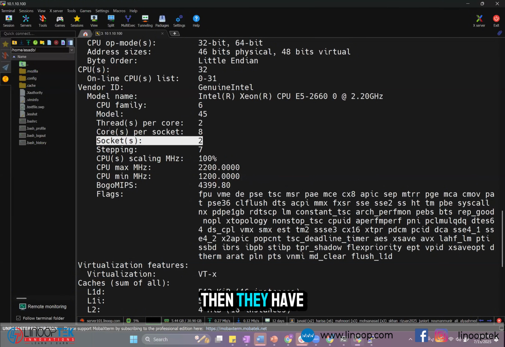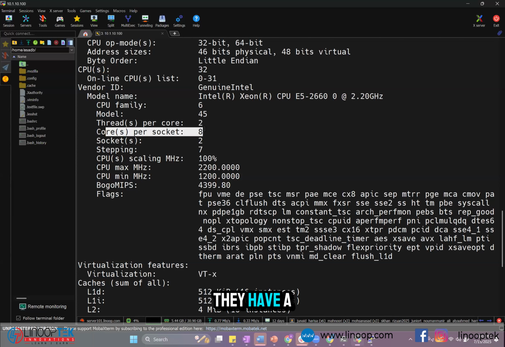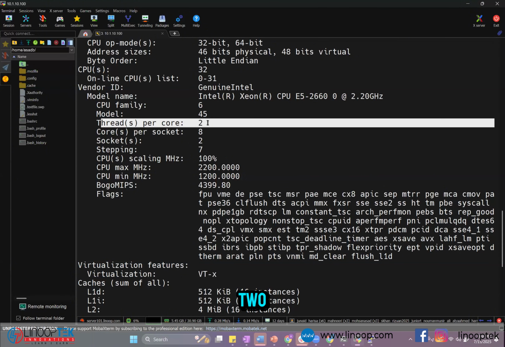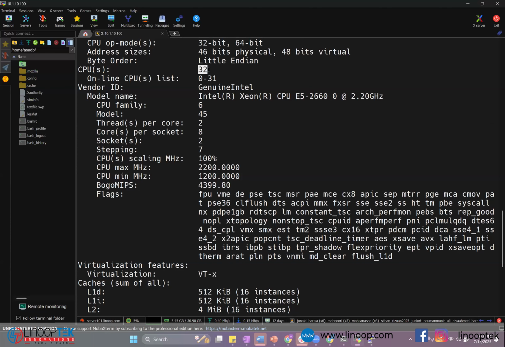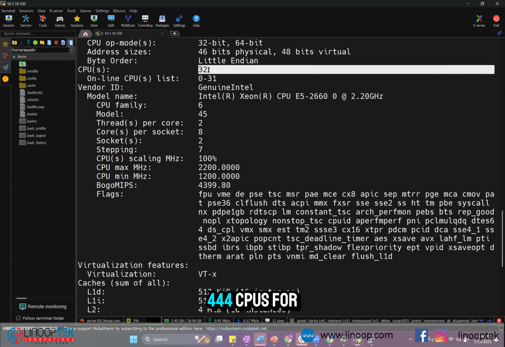Okay, then each one of them has 18 cores. Multiplied by 4, that brings it up to 72 cores. And that's just physical cores. And the hyperthreading, the threading. Multiply that by 2. So how many CPUs are we going to get? 144. 144 CPUs for the OS.